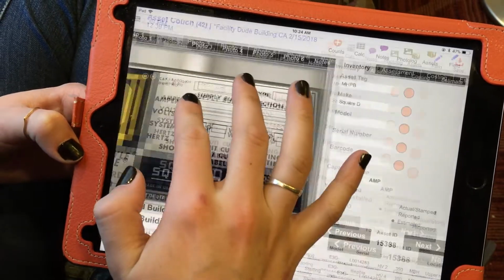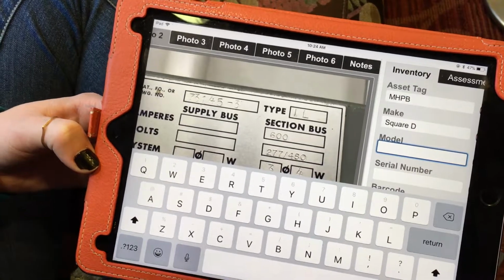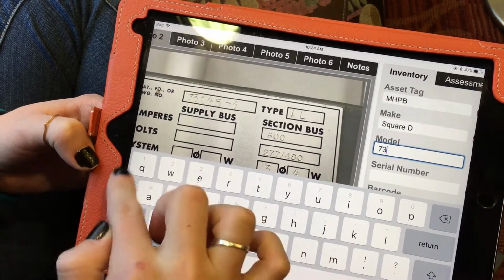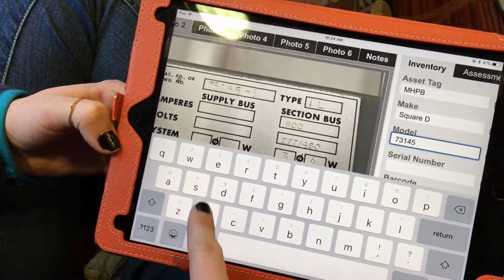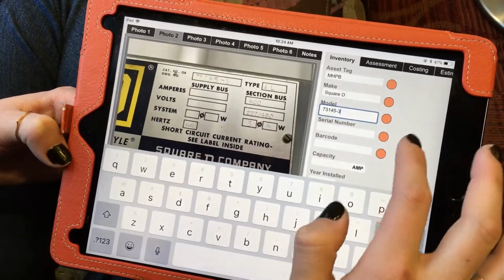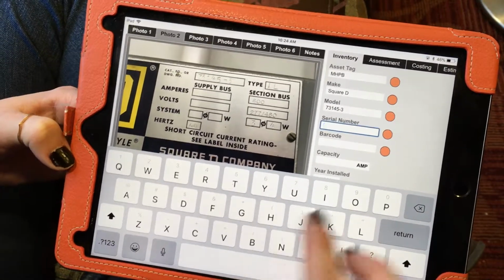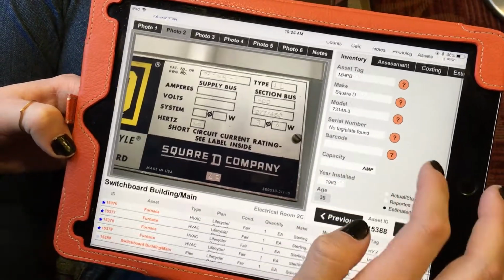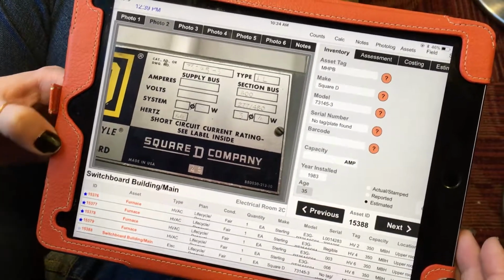For the model, for these electrical items, usually the model is just the cat number: 73145, -3. Then the serial number. There is no serial number on here, but I can't leave it blank, so I'm going to put "no tag plate found." Barcode: this is not a barcode project, so I do not have to worry about filling that out.